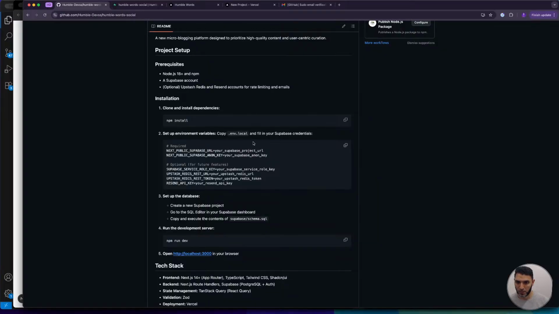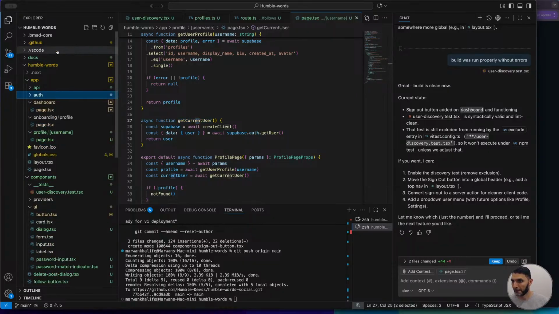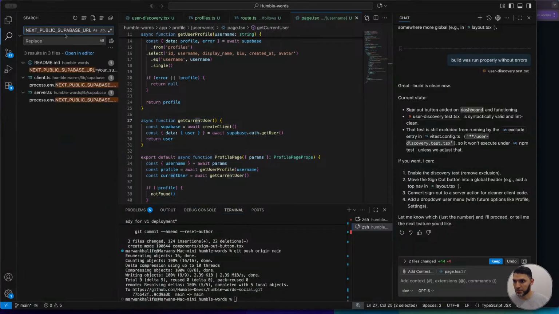Okay, no worries. We can copy the key and search our project. We're like, okay, where is this mentioned, please? So it's in the README, which is very fitting.